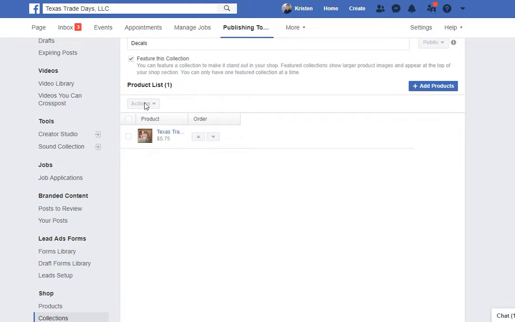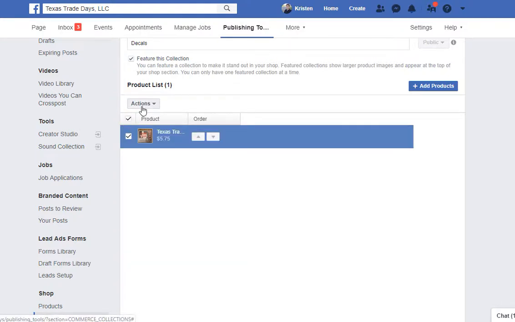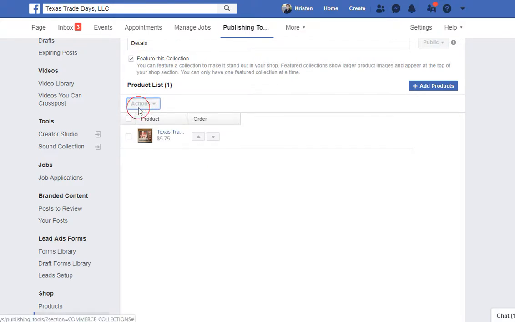checkbox. If for some reason this actions button does not highlight like it is now, where it becomes active, and it stays grayed and you can't click on it, nothing happens, there's a disconnect between your e-commerce website and your Facebook shop. So you'll want to go back to your settings and make sure that your API keys are right, your tokens are good and updated, and things like that.